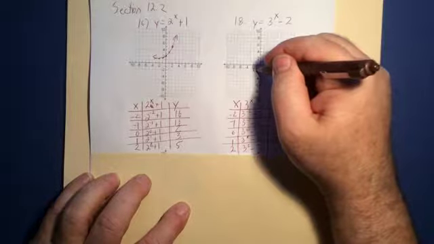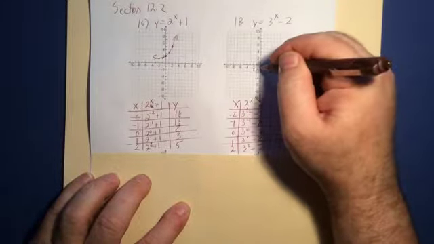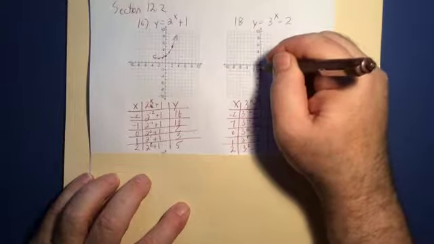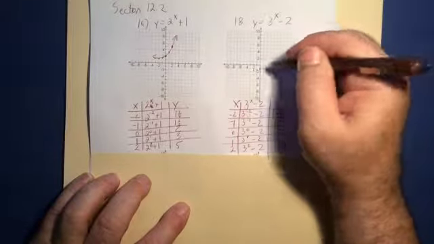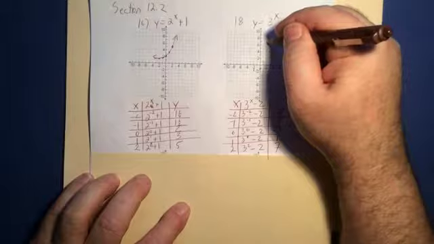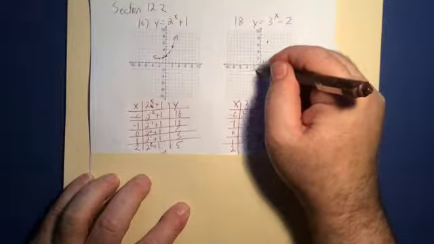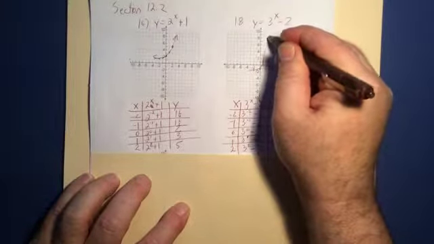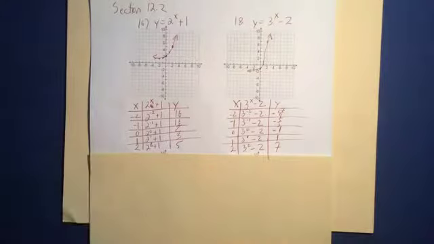-5/3 is still going to be pretty close to that. Then it crosses here at -1. Then it crosses up here at 1, and this crosses all the way up at 7. So we're going to have a graph that looks like this. And yeah, it begins to climb up quickly again.